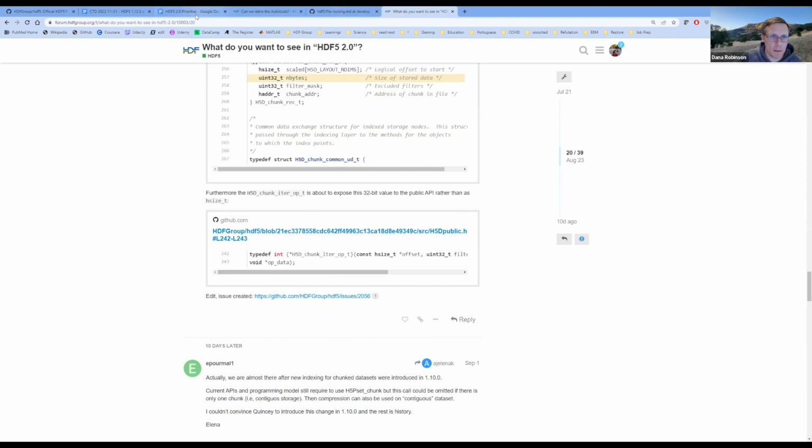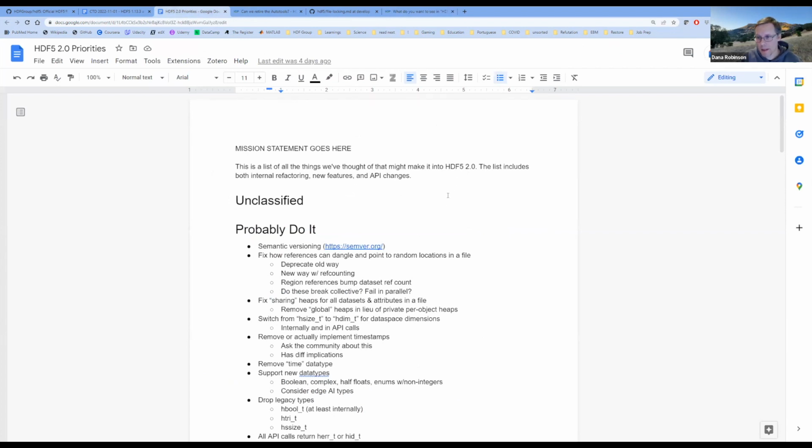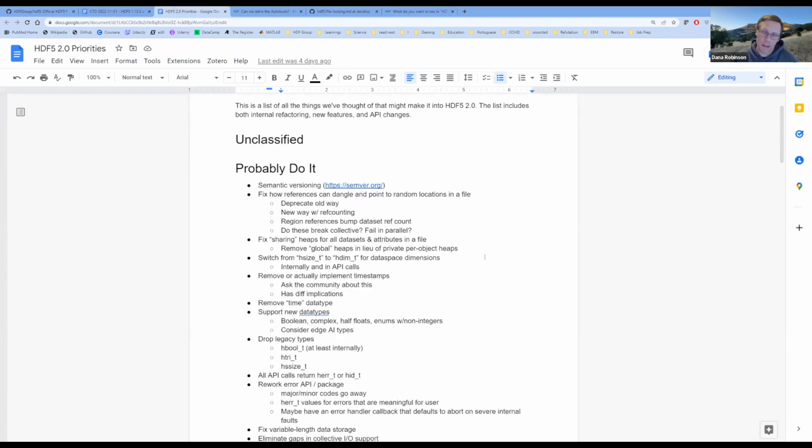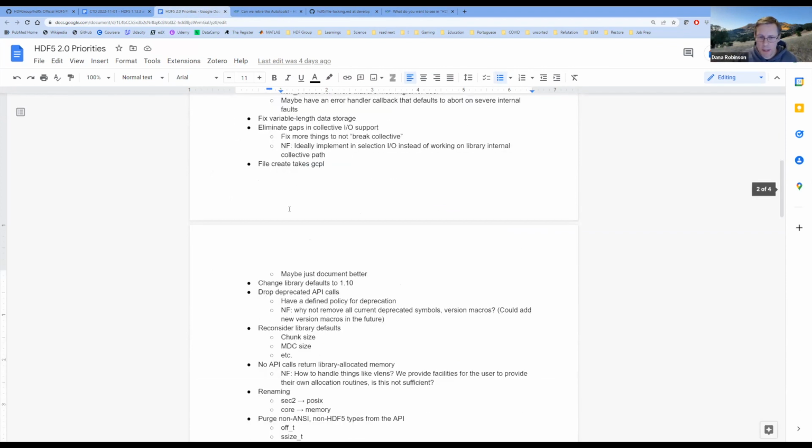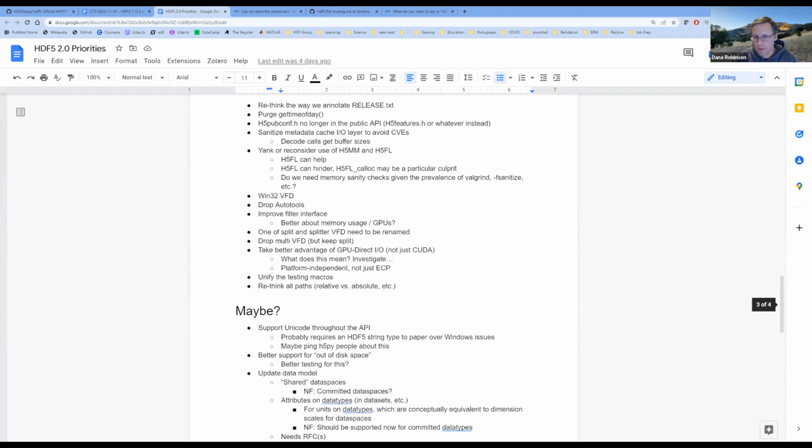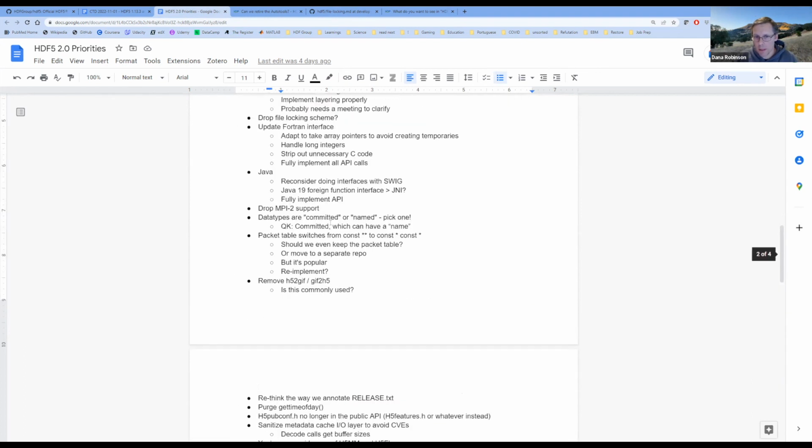And we've got a document. I can share this with anybody who's interested in working on this. We're not doing this entirely in front of everybody because I don't really have a good venue for that. But this list is not a big secret. We're just trying to figure out what sorts of things we could put in there.